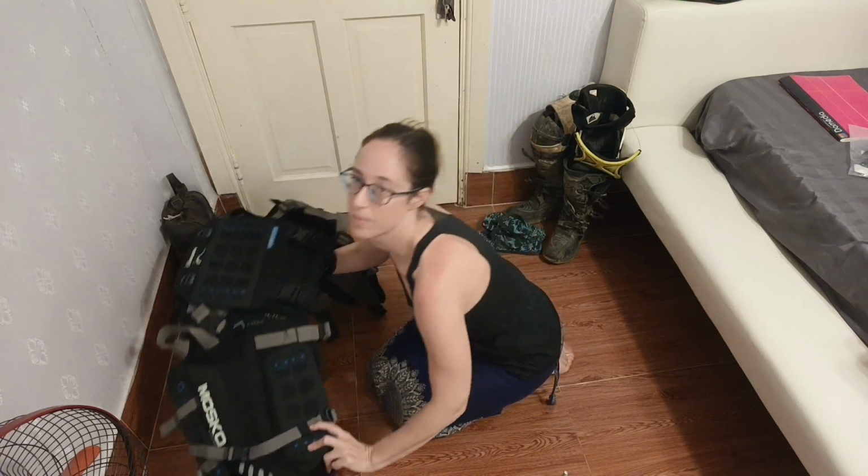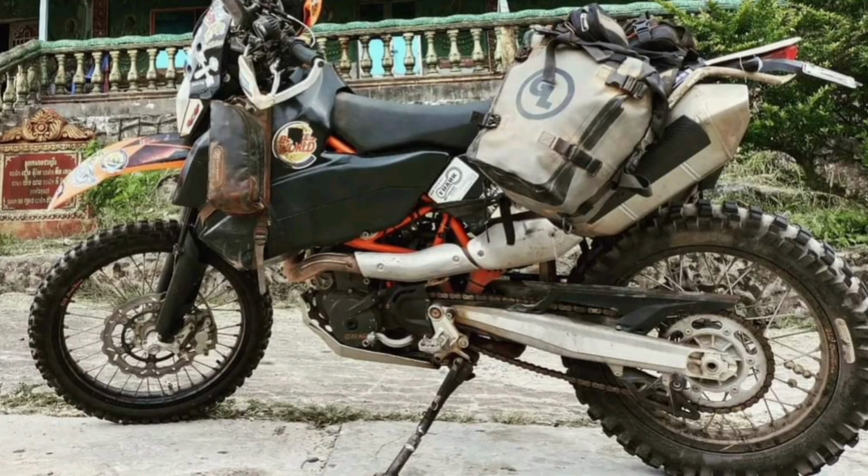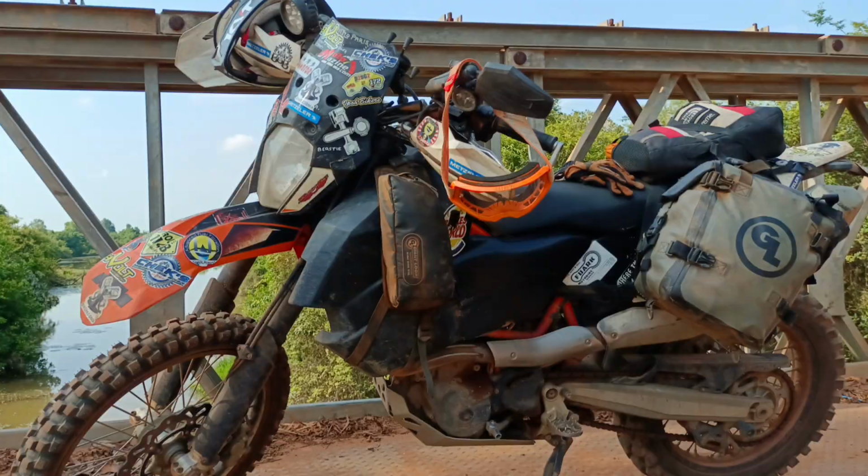Now I'm super excited about this because, as you may have noticed from previous videos, I spent some time trying to make rackless setups that didn't fit my bike. In all fairness, that particular setup was a bastardized homemade job using some Giant Loop panniers that were supposed to have racks, and then putting on a harness which didn't fit my bike. But it just goes to prove the point that bikes are different shapes. For example, on the 690, it's super lopsided on the back because you've got the exhaust up really high and only on one side. So having a universal luggage setup which has the versatility to actually fit your bike properly, whatever bike configuration you have, is pretty cool.